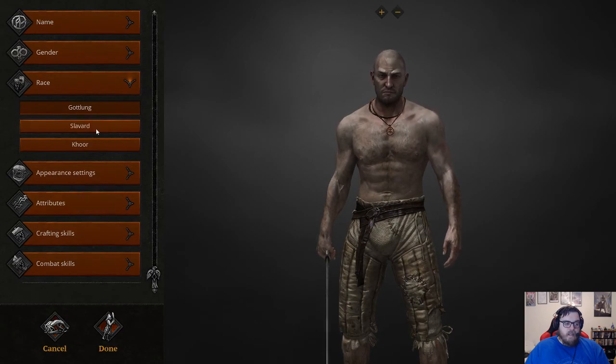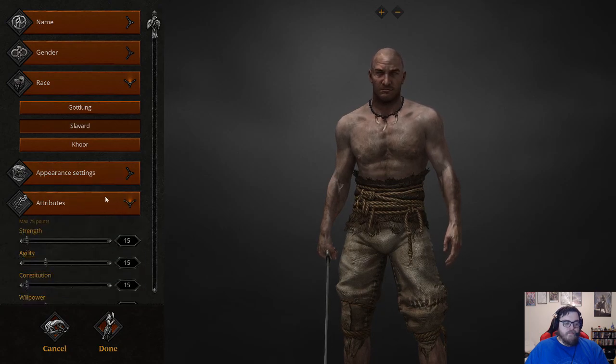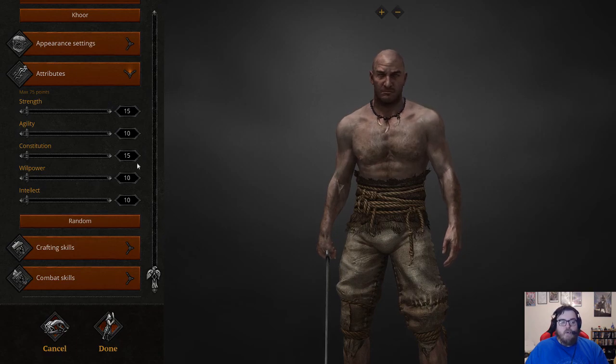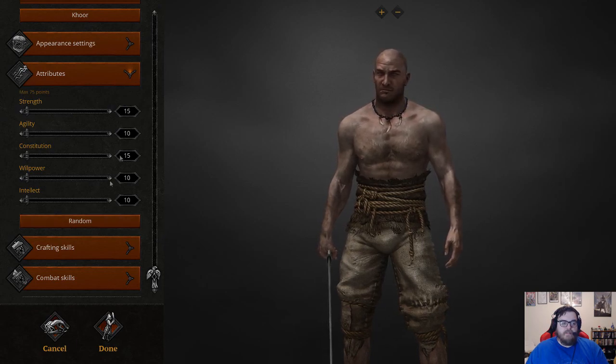All right, so let's check out the slavers, whatever they're called. For these guys, your attributes are all going to be a minimum of 10, with 2 of them at 15. So you're going to start with a little bit more strength and a little bit more constitution. You're still going to have 60 added up, so you still have 15 points to play with to distribute however you want.